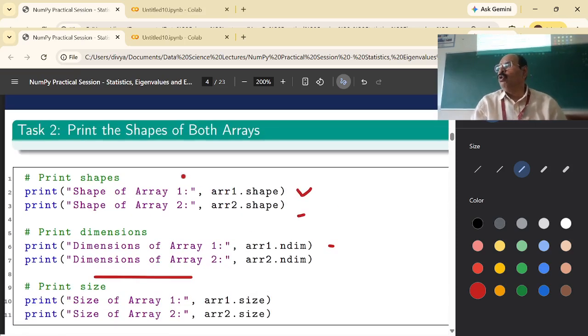Is that fine with you all? Size will contain the total number of elements inside an array or matrix. We are going to do multiple matrix manipulations as we go on.